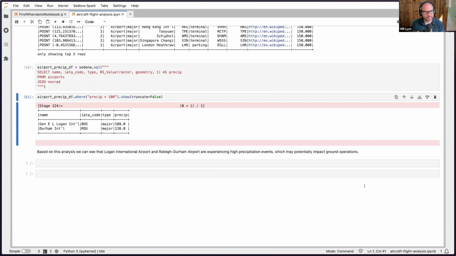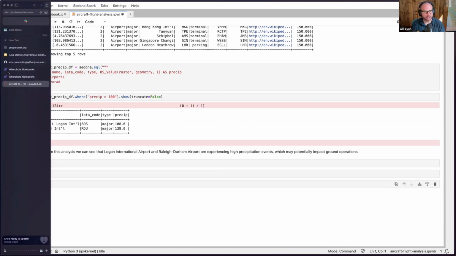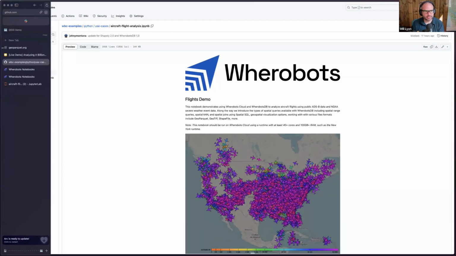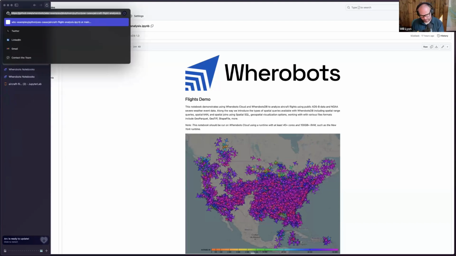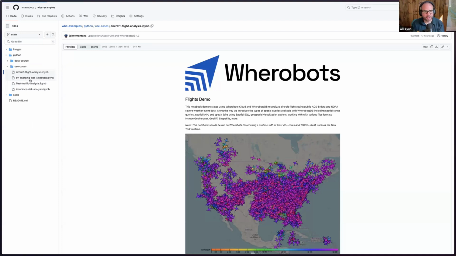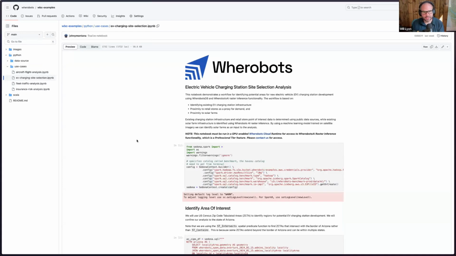So this notebook is available on GitHub. I'll share the link. You can find it here in this WBC examples GitHub repository. I'll drop that in the chat here. So you can find the code here. There are some other interesting example notebooks in this GitHub repository as well.